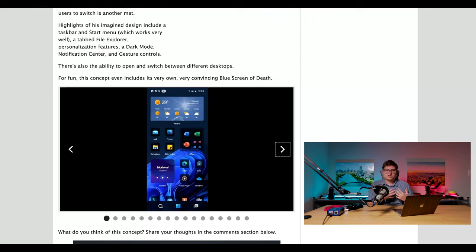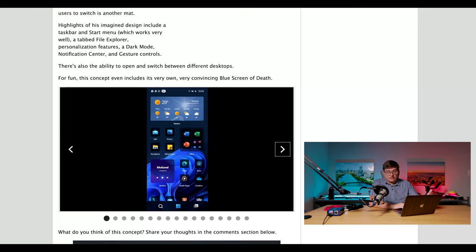They'd have to support some version of the Google Play Store or something, at least at first, because even if they take 5% of the market, 5% is not going to convince a lot of app developers to want to make their apps for these devices, which is one of the biggest problems Windows phones had in the first place, is no one was making their stuff for it. So a lot of apps that you expect to have or use just weren't there.